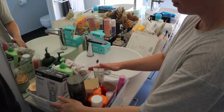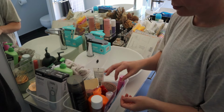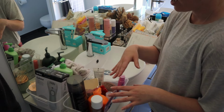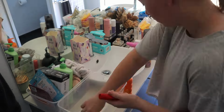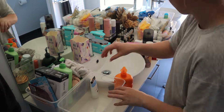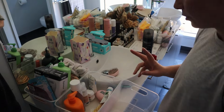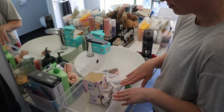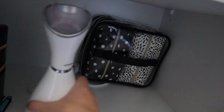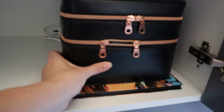So this is pretty much everything from the top rack. This stuff in here is my everyday stuff. It's not stuff I use every single day, but most of it is. So I just want to fix it up a little bit so that they all flow nicely. So I've got my travel bags to the back, my face steamer, my makeup. I will go through my makeup bag at the end, but for now I think it can live here. And then I'm just going to clean where this bin was sitting because there's hair and dust everywhere.